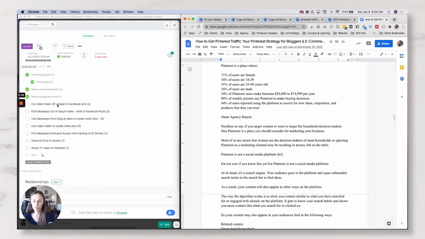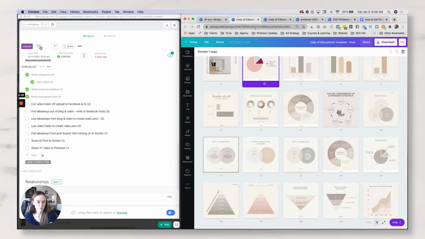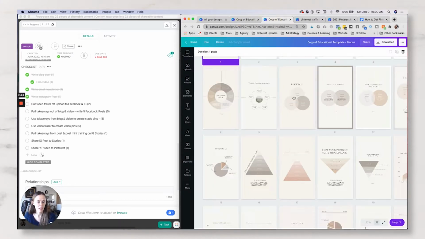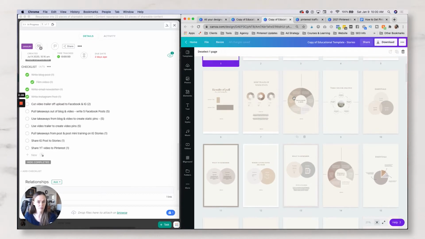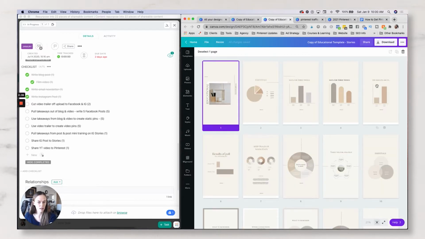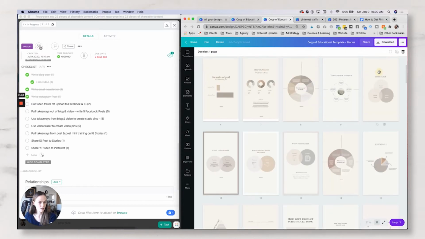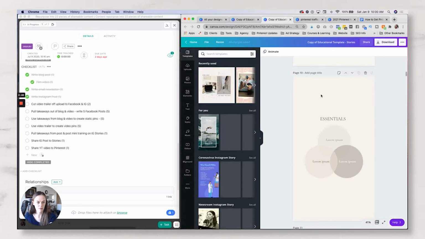So this is what we're gonna do. Since I've uploaded the video to Canva, the first thing we're gonna do is create a Facebook and an Instagram video out of it. So let's hop over to Canva and do that now. I have templates that I use inside of Canva that I purchased. So I actually just want to choose one of these templates, just so I have the branding aesthetic, and then I'm gonna basically just create an IGTV video out of it.